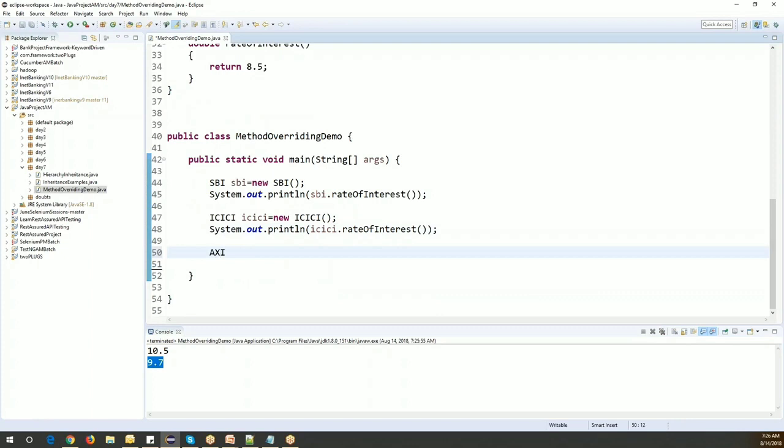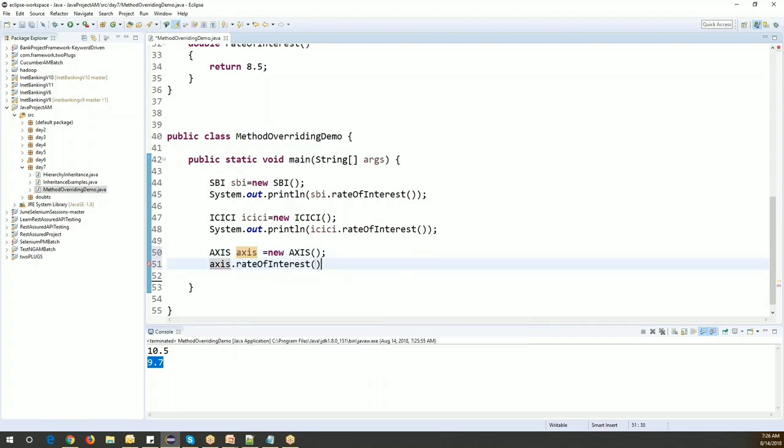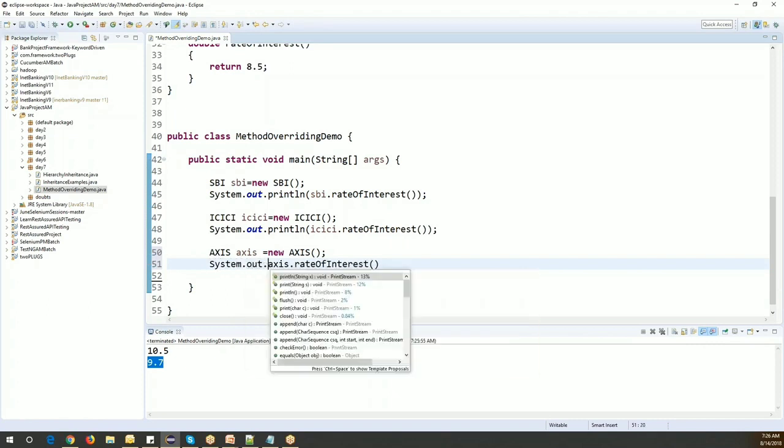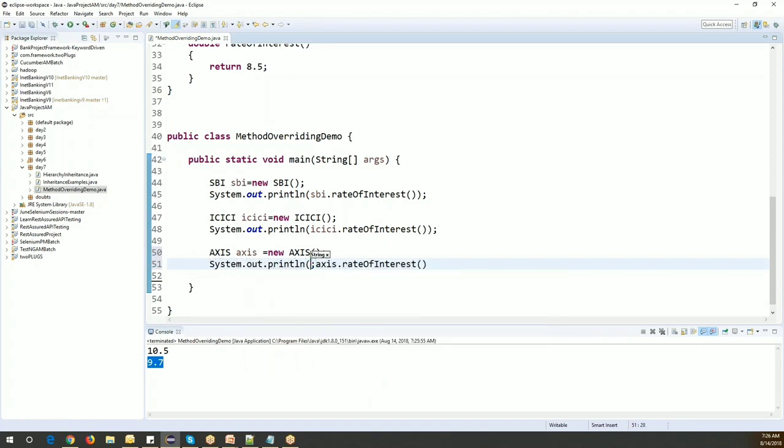And the last one is we have Axis Bank here. So new Axis. By using this object, I can again call the same method, rate of interest. Now put this into system dot out dot println Axis dot rate of interest.